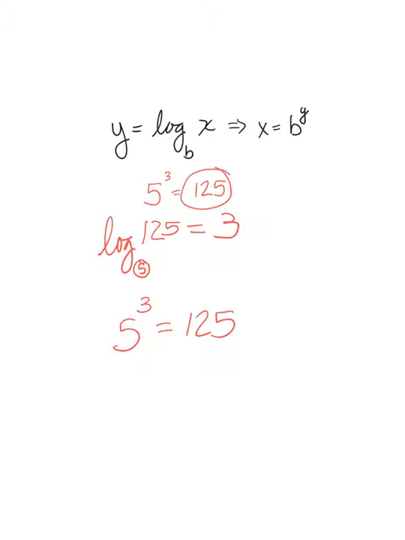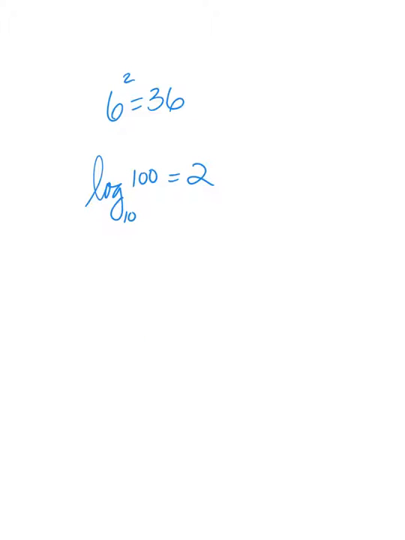So grab your calculators. I want you to turn the first equation into logarithmic form and the second equation into exponential form. So you need to be able to go in both directions. When you're putting it in logarithmic form, you read it as log, the base is 6. He's the one that's holding up the exponent. So log base 6 of the answer, which is 36, equals the exponent, which is 2.